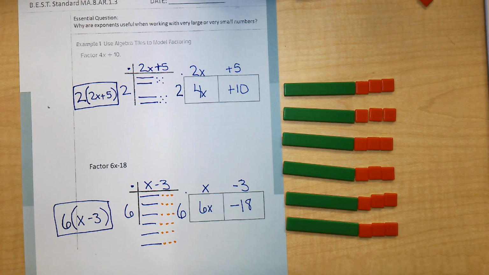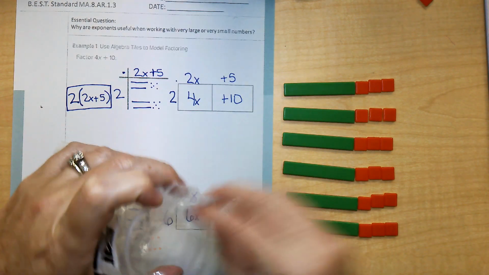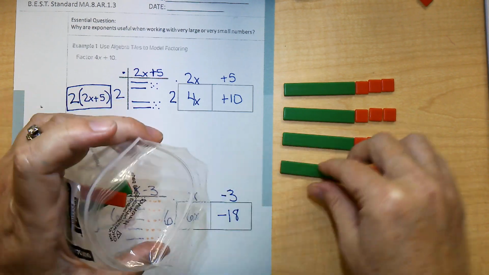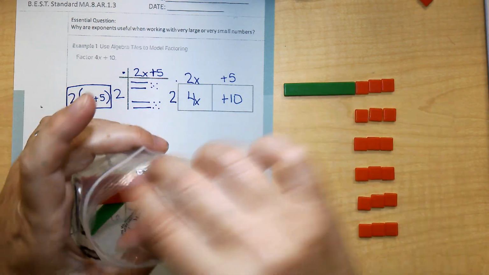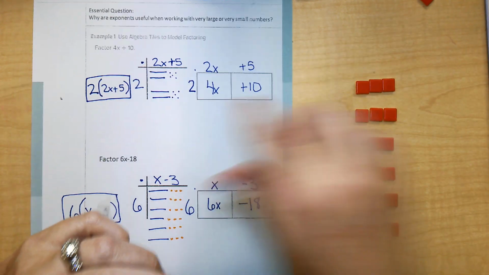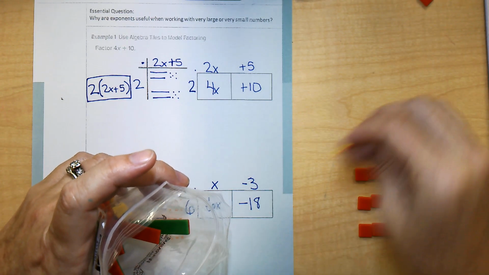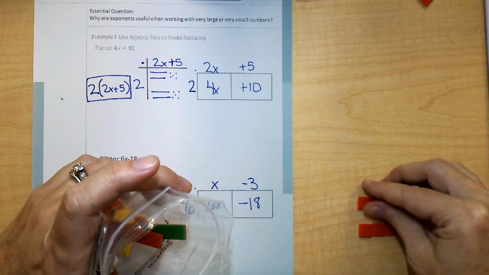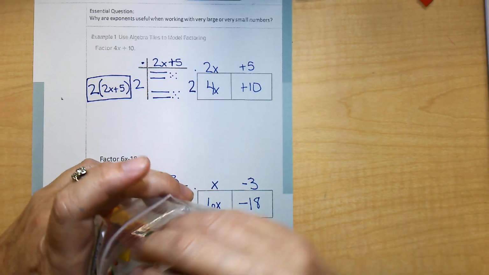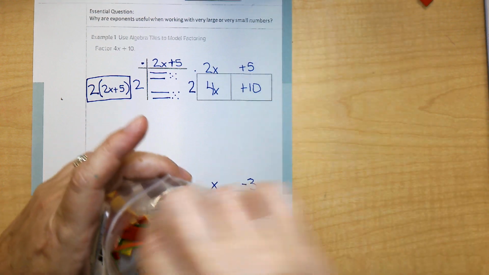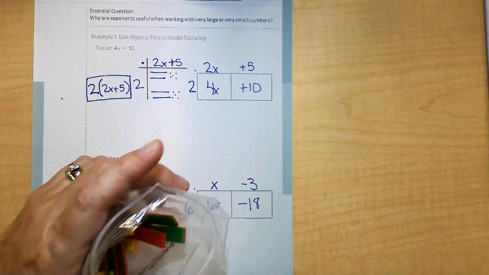Well, now that we've connected factoring to distributing, which is what we just did, we did it backwards, and we did it with our algebra tiles, we're actually going to take this in a different direction. So we're going to clean up our algebra tiles. And on the back, we are going to learn how to factor using prime factorization trees. Now I'm going to use colors when I do these in the video because I want you to watch the math move.